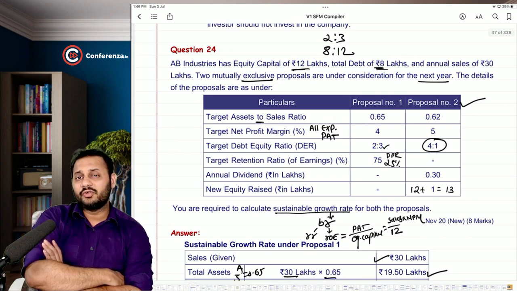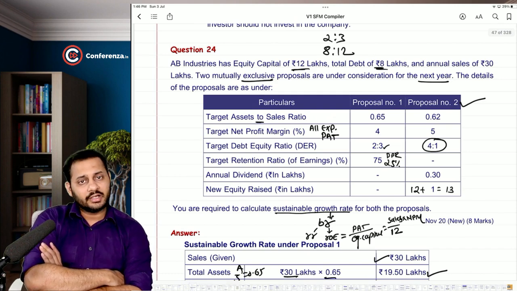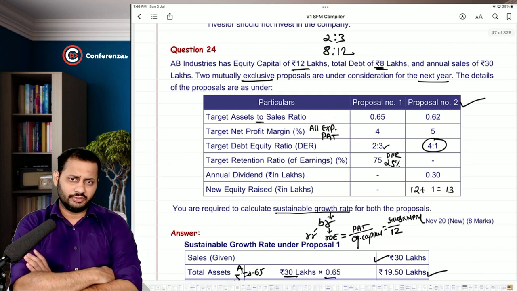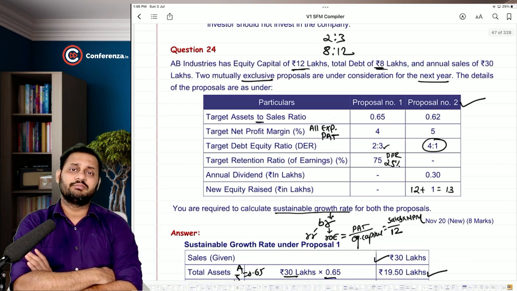If the question is wrong, the institute will give you marks only if you have attempted that question. If you do not attempt the question saying that the question is wrong, then you are not going to get the marks. So do it wrong, but do it. That's what I want to say. For any question, not just this one, the same thing is applicable.